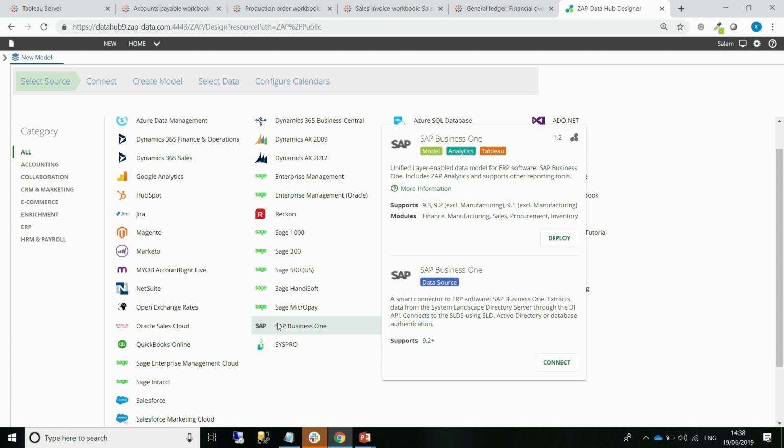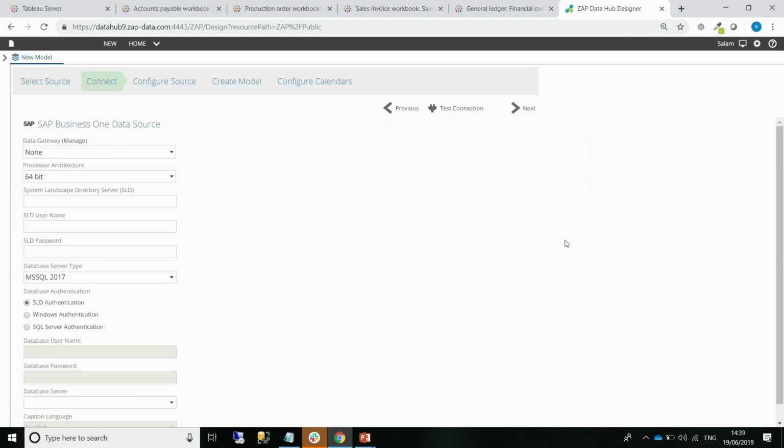So from here, I'm going to click onto deploy. I'm not going to waste time, I'm going to go straight into it. And again, as another disclaimer, we never tell customers that this is how quick it can be done. But realistically, the first deployment of your model is this amount of time. We can get a deployment model of SAP B1 done within an hour. But our delivery model is a little bit different. I'll talk about that a little bit later on.